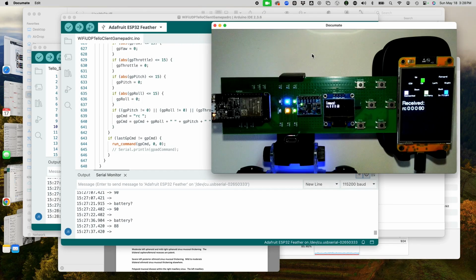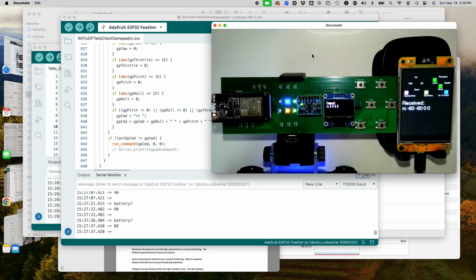And then I can do rotations, clockwise rotations, counterclockwise rotations. And then I can use the D-pad to do motions forward, backwards, left, and right. And then I also can do simultaneous directional motions if I press two of the D-pad keys at the same time, as you see me doing there.